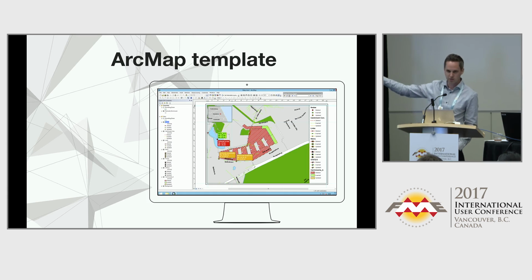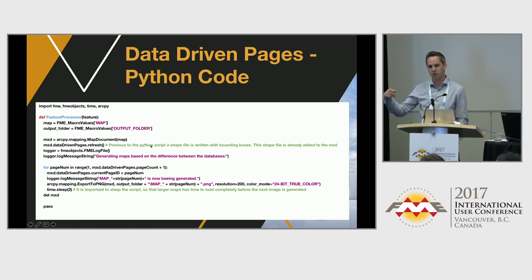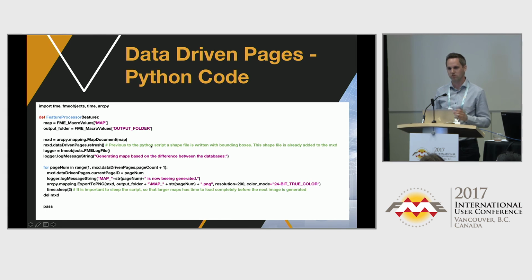As soon as I've made this one, I don't have to go back. I don't have to edit it. The only thing I need to do is to refresh, so it updates the amount of pages that it should generate. That's the only thing I need to actually do. Yeah, so every feature is coming in here, and you're creating a new little map, right? Yeah. It makes a bounding box, and then it goes from each box and makes a map.